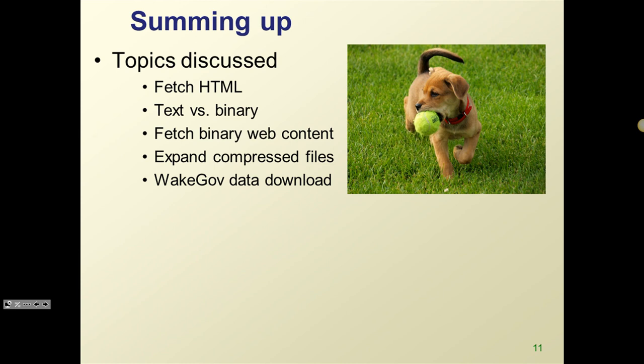And we saw how to use the zipfile module to unzip or uncompress files with Python. We combined all of these things in the last in-class exercise, the WakeGov data download example. As an extra challenge, see if you can modify this exercise to download all the street and highway data from this page. The topics in this lecture enable you to programmatically use data warehouses with exposed links, since you now know how to extract the online data for local use.